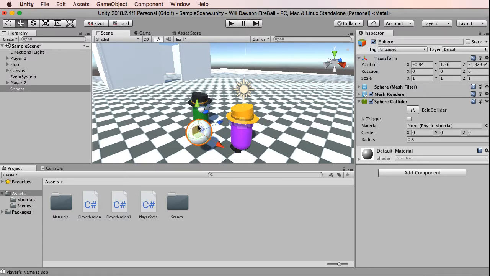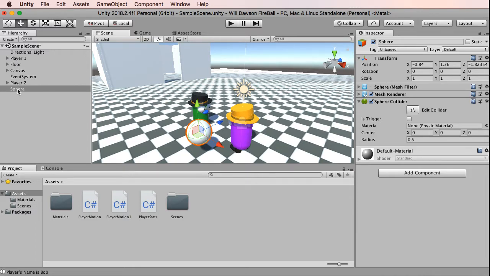I have a pretty good idea of how big they look and how big the ball looks. What I want to do now is make this thing a lot smaller, because this is not the entire fireball. This is going to be just the core of the fireball. I want that to be small, and the other parts are going to stick out from there. So I'm going to make this thing actually kind of small. Let's go over to the scale of my sphere.